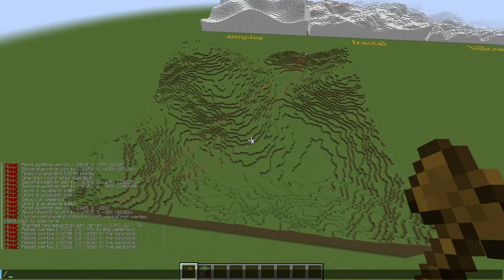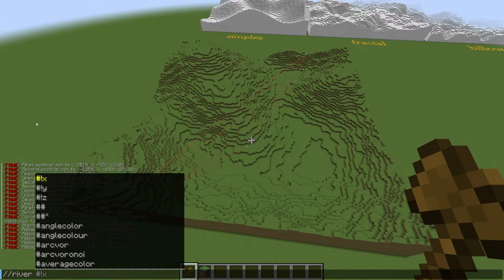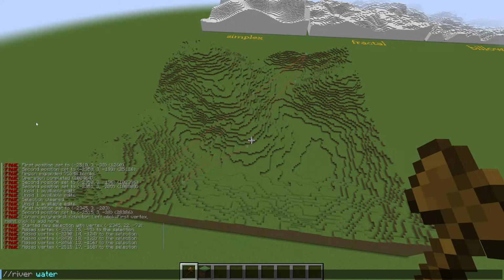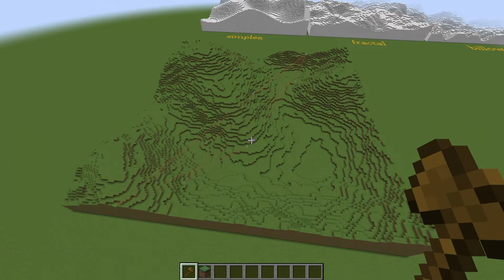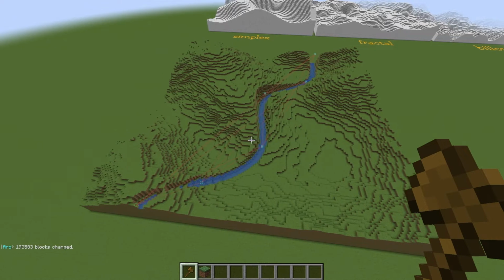And then we're simply going to enter the command river, and next we'll enter the block that we want the river to be. Typically, a river is made out of water, so we're going to do water. The next two numbers are the start and end depth of the river, and really the best thing to do is just to experiment with those two numbers. So let's just say I want the start depth to be 4 and end depth to be 6. I don't know what that's going to look like, but we're going to try it. And let's go ahead and enter that first with just what we have so we can see what it's doing.